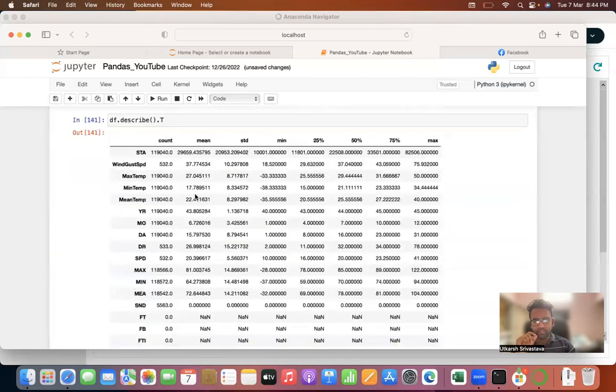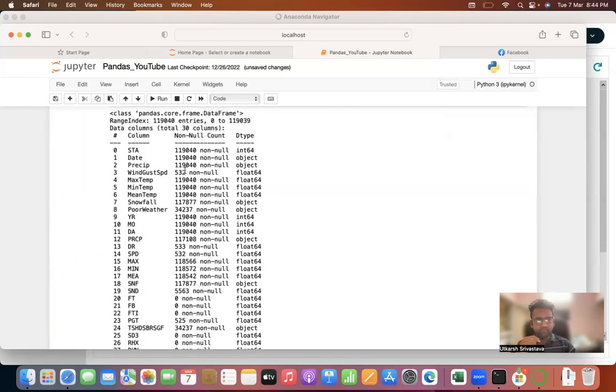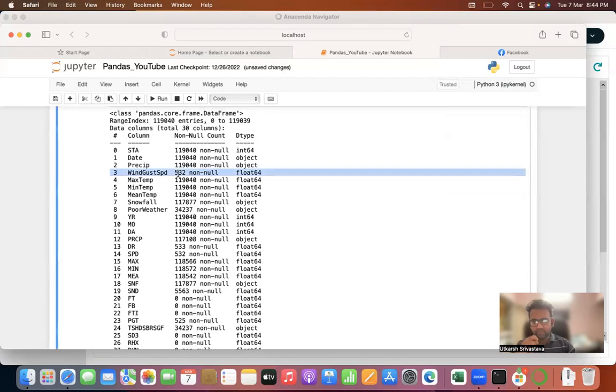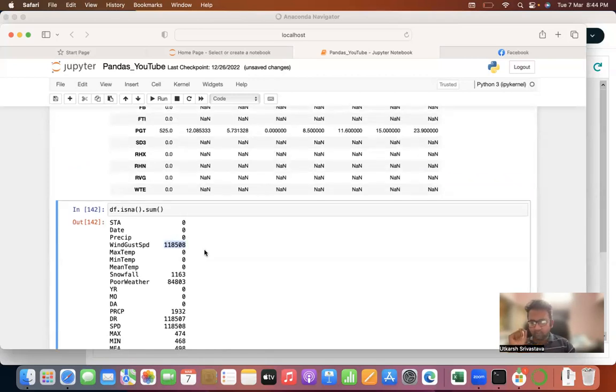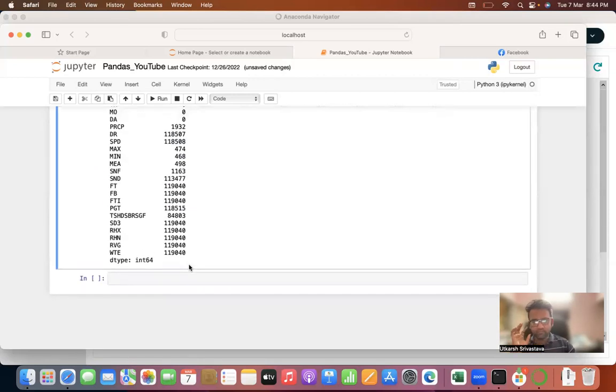Now if we scroll up, we see wind gust SPD has 532 non-null entries, but it is showing 118508 missing.